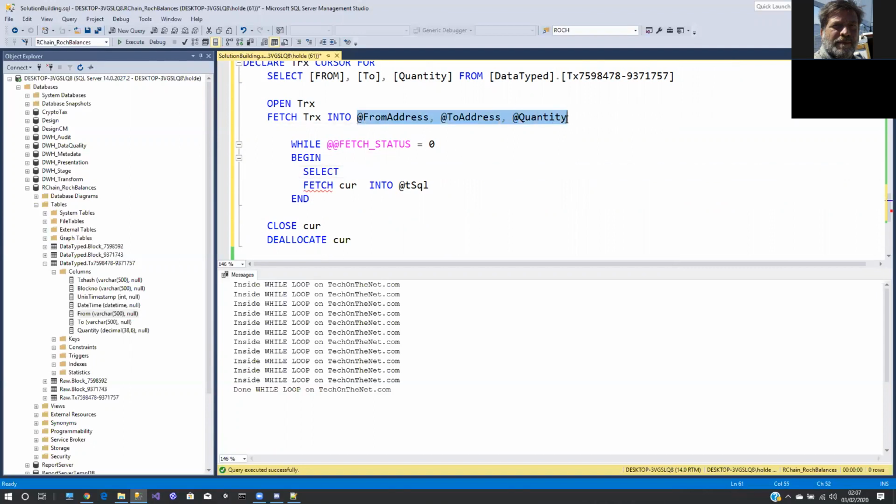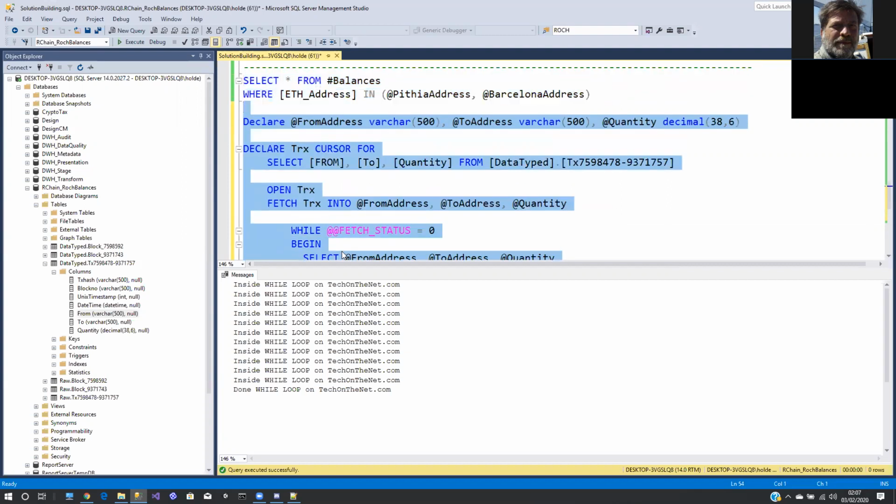One case, if the scam equals 0, we're going to have to select the from address from the balances. I think that's right. Let's just run this and see if the thing works.